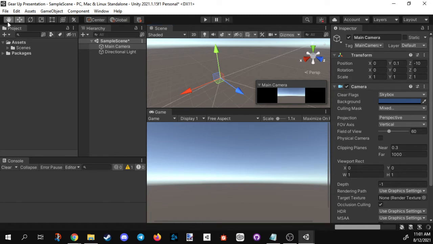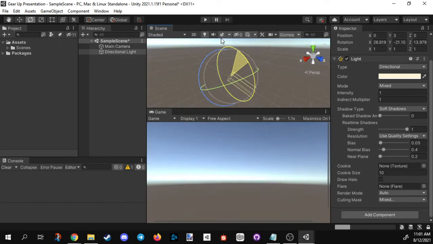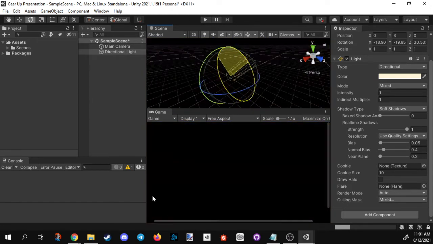So all of our tools are up here. If we have this hand tool, we can grab stuff and move the camera around. We have this move tool, which allows us to move objects. I deselected it. We have the rotate tool, which allows us to rotate. You can see I'm turning the lights.